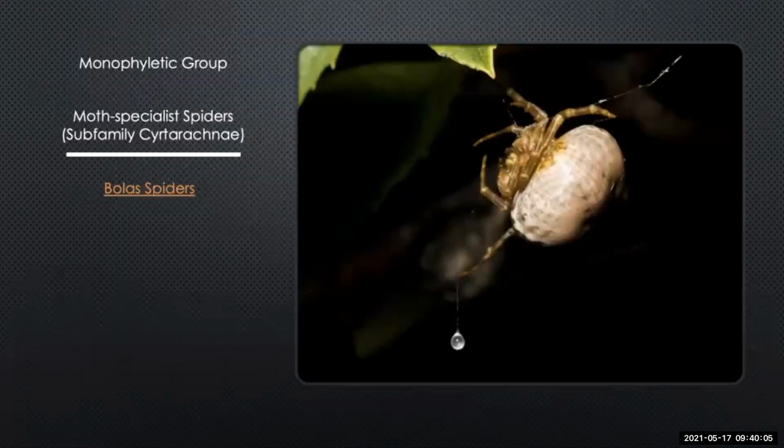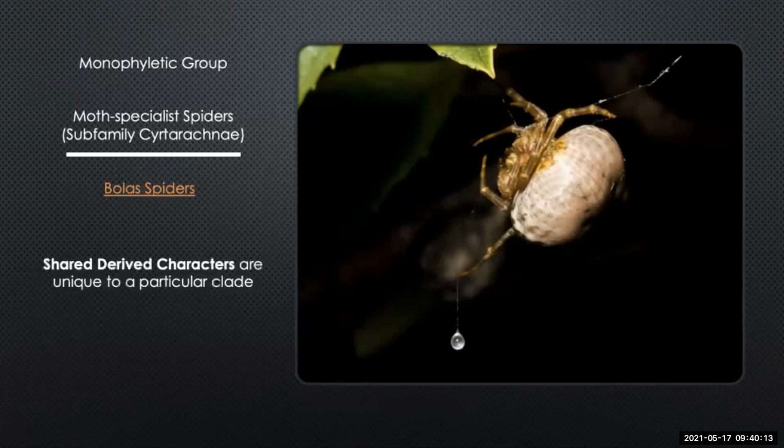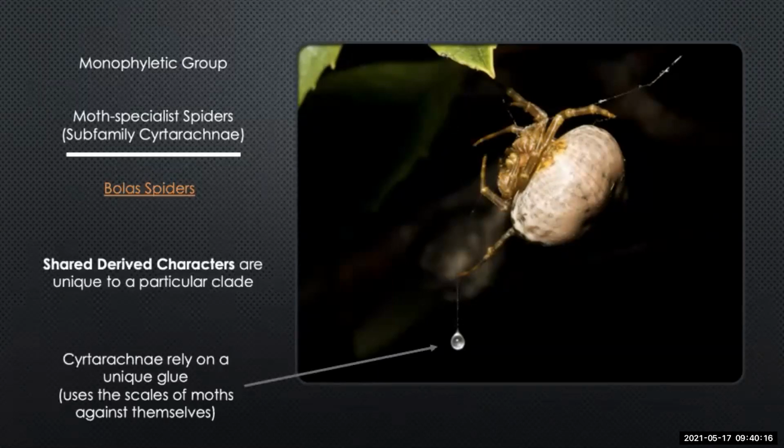And so I want to talk about some distinctions in phylogenetic trees. So for instance, there's the idea of something called a monophyletic group. And so this is a species of spider that I study. I study this subfamily known as Pseudorachni, which are these cool moth specialist spiders. And so right here is one of them. It's called the bolus spider. What it does is it actually makes a single glue droplet, and this is its web. This is what it uses to catch prey. It releases pheromones, it causes moths to fly towards them, and then it throws this little glue droplet at them.